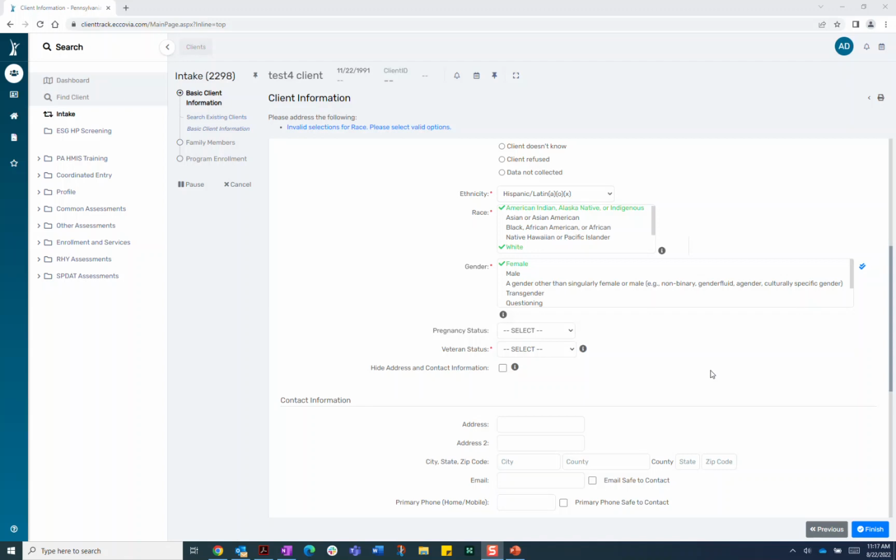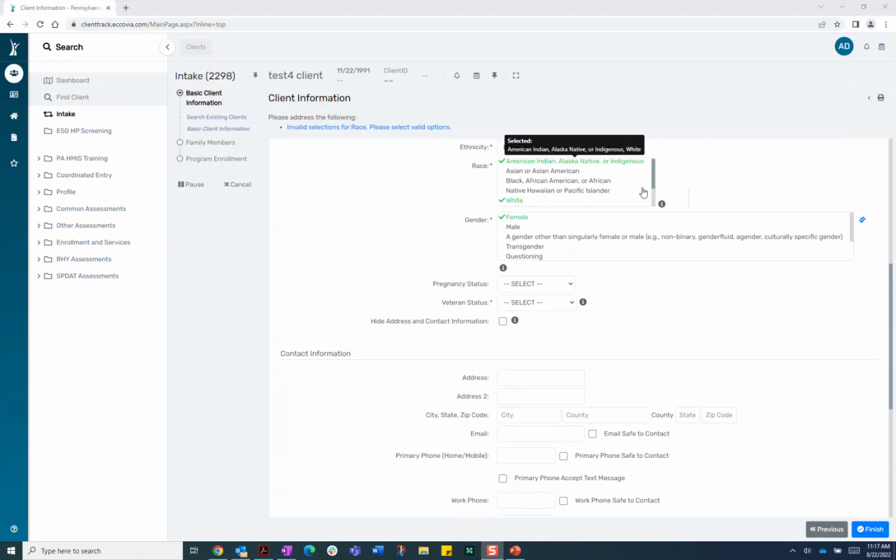Client doesn't know should only be selected when a client does not know their gender from the 5 options available. And then we have the 3 musketeers. Client doesn't know, client refused, and data not collected. And remember, any of these first 5 can be used in conjunction with any of the others.